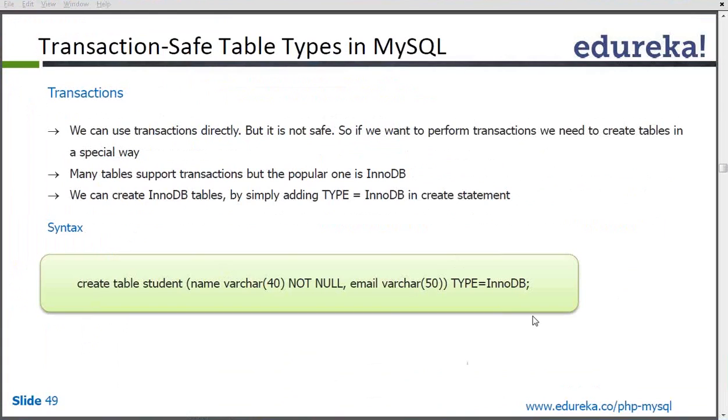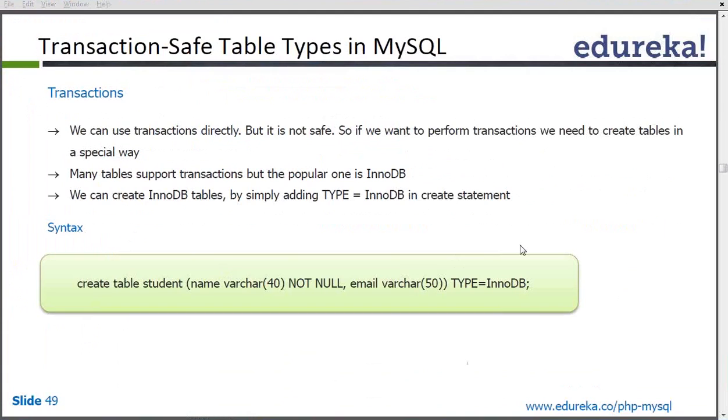Basically we use InnoDB tables in our case. InnoDB tables are called transaction safe tables, meaning transactions can execute perfectly on these tables and our commit and rollback will work as per the ACID principle. So we use InnoDB tables. From MySQL version 5.6, I think, the default table type is chosen as InnoDB. Before that, the default table type was MyISAM. We had to manually alter our table to make it InnoDB.